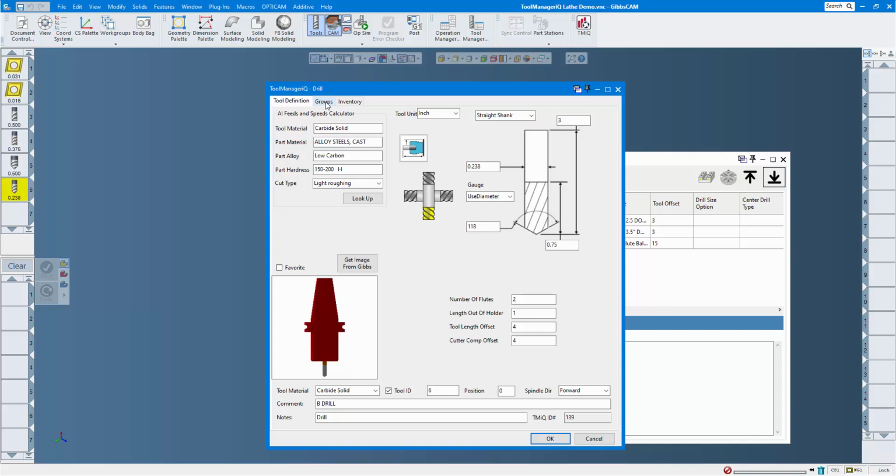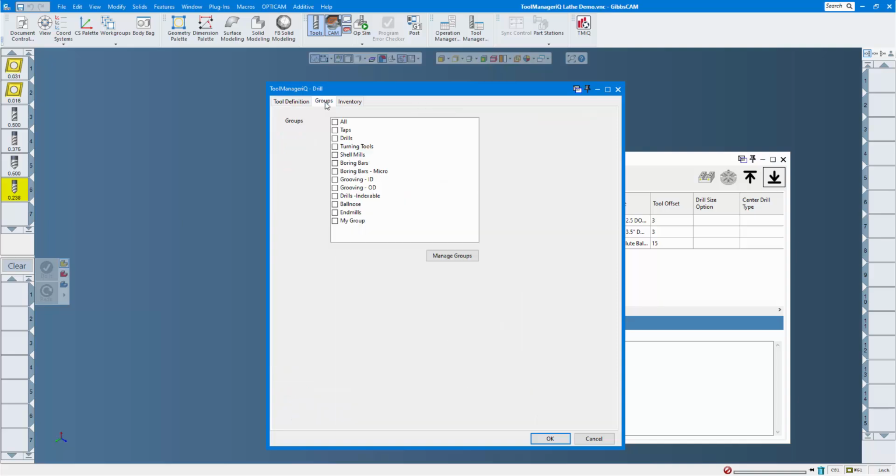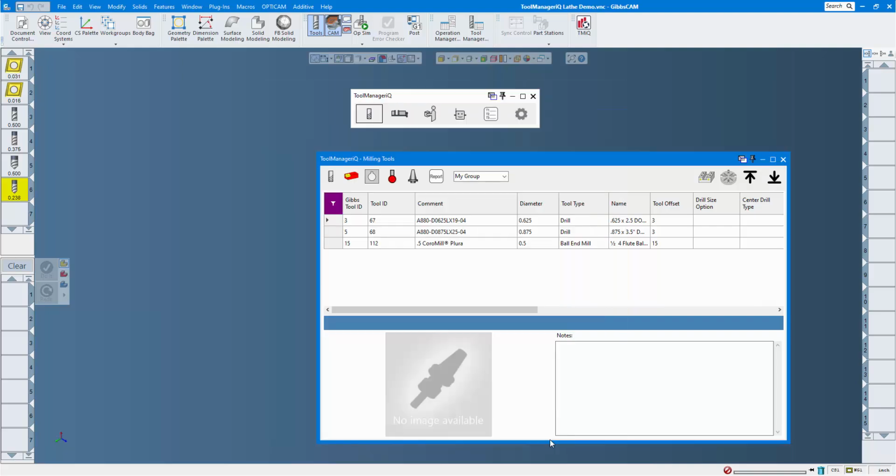So as I'm importing each tool, I can always come in here, I can pick my group, or I can create more groups, and that will now add that into whatever group check marks. And any tool can be associated to any amount of groups. So if it's in multiple groups, that's no problem. I can press OK, and that'll be added to that group.